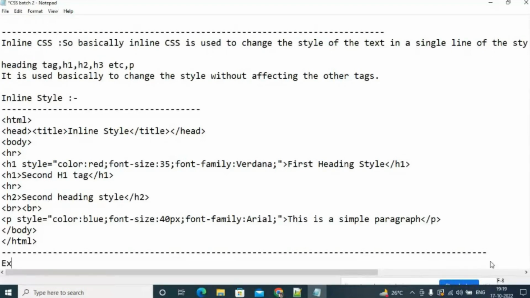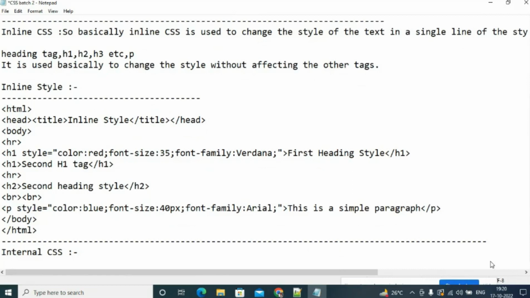Now the next one is internal CSS. We write it down for the internal CSS.